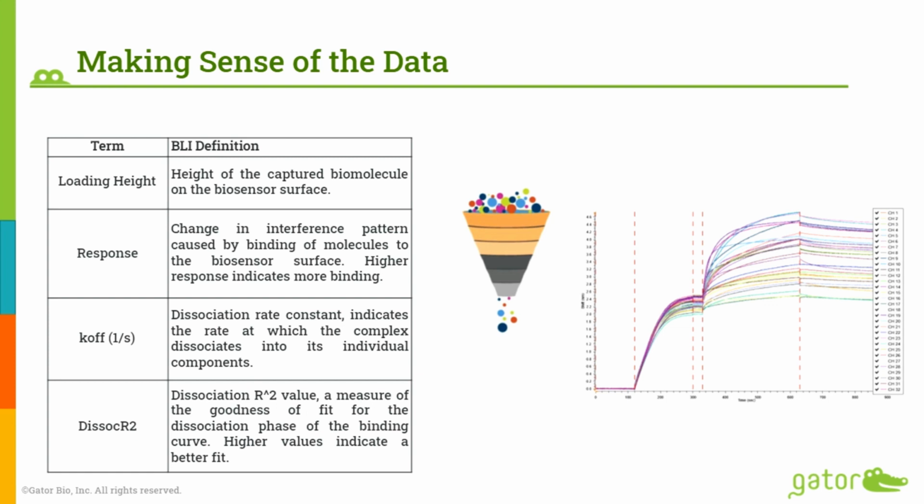How do you analyze the data? We bring in our software here to funnel through the right kind of information in a way that we do not miss out any good lead for him. So what we did was we added checkpoints. First, we want to make sure the assay ran well, so we looked at the loading height. Loading height is the height of the antigen that is captured by our biosensor. If this is not captured well, then of course the assay doesn't make sense to begin with, right? So we will not use that data. That was the first checkpoint.